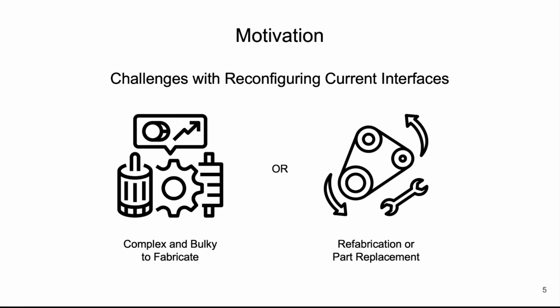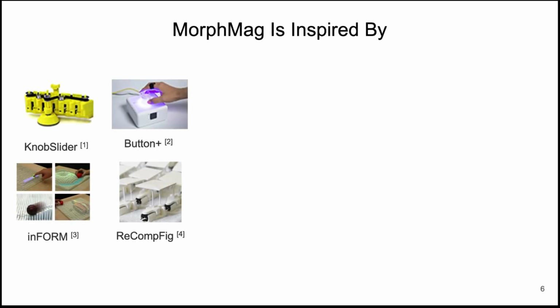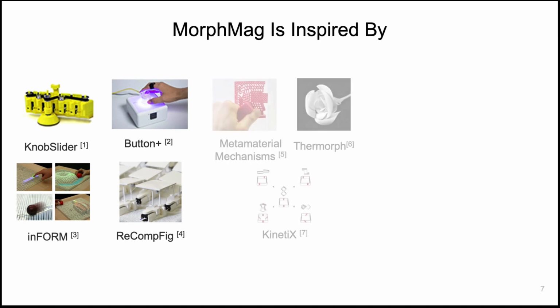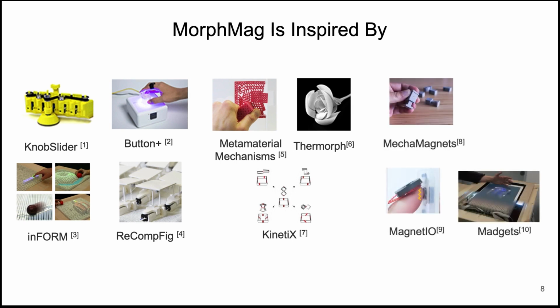Our project seeks to address this by enabling real-time reversible shape changes in physical interfaces using embedded magnets and thermoplastic materials that can be easily fabricated using desktop 3D printers. We are inspired by works focusing on creating dynamic physical interfaces using various electronic and mechanical media, works that focus on geometric and printing control to characterize shape change and actuation, and works that enhance human interactions with tangible interfaces through the use of magnets to provide interaction feedback. I'll now go over our approach that combines wisdom from existing work and creates a novel space for reconfigurable interfaces.